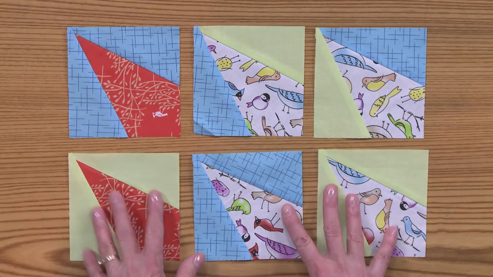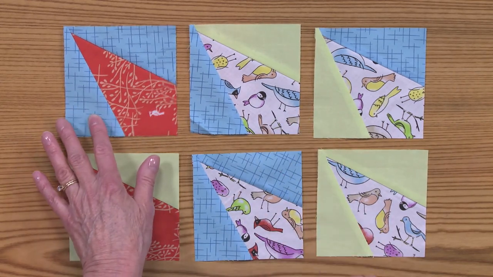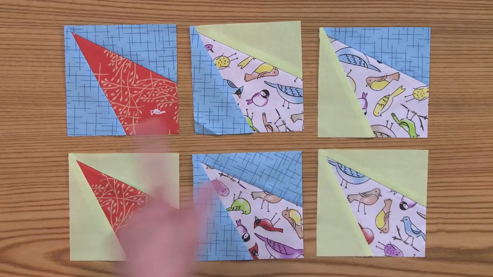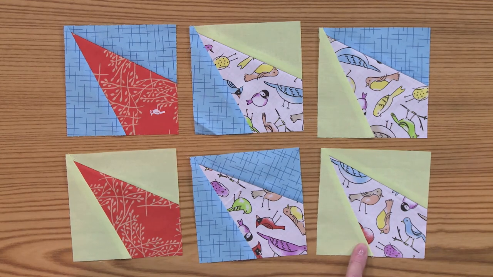To make these blocks, you'll need to foundation piece six different units. You'll need 20 of Unit 1, 36 of Unit 2, 36 of Unit 3, 20 of Unit 4, 16 of Unit 5, and 16 of Unit 6.